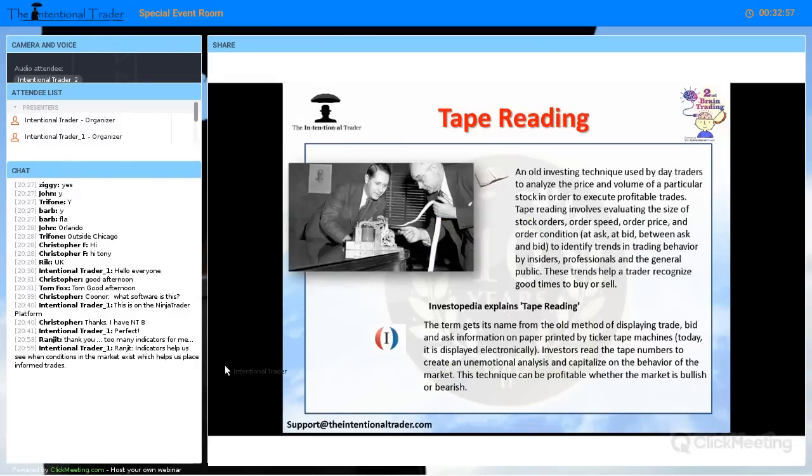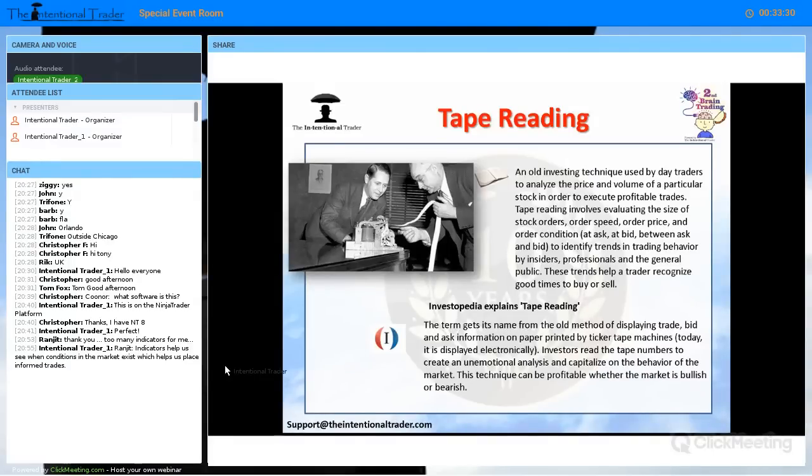And tape reading. Everybody knows what tape reading is, right? The guys used to look at the ticker tape to try to figure out where the big boys were manipulating the markets. Manipulations have been going on forever. They're just more prevalent now because they've been given more leeway to add liquidity to the markets. They've been given some allowances by the government and the exchanges, although they are limited in what they can do to hide what they're doing. They can be very creative.